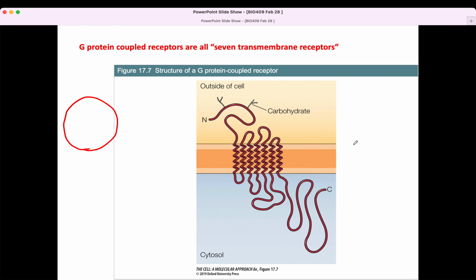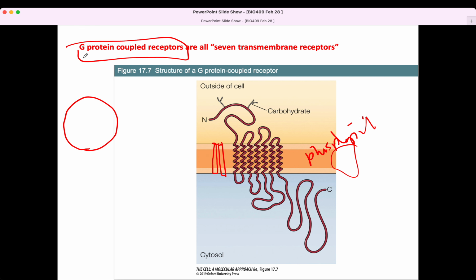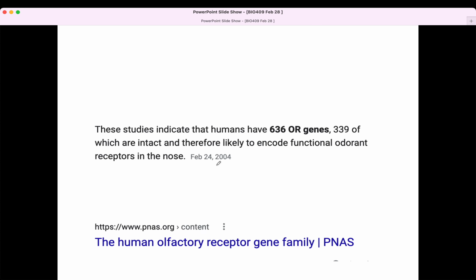So here's the structure of a G protein coupled receptor. They're all in the cell membrane, and it was pretty easy to find them because when scientists would sequence the coding region of genes, they would see evidence of some stretch of about 20 very hydrophobic amino acids. And that's called the transmembrane region. So it's hydrophobic because it goes through the phospholipid bilayer of the cell membrane. And G protein coupled receptors are easy to spot because they have 7 of those stretches of hydrophobic amino acids in their coding region. And so even before you study the protein, you could just study the genes and the genome and say, look at all those. Those are all G protein coupled receptors.